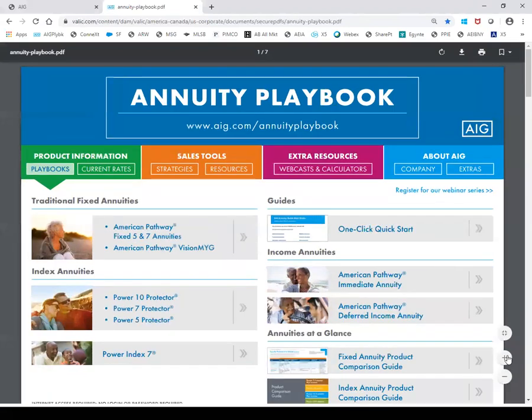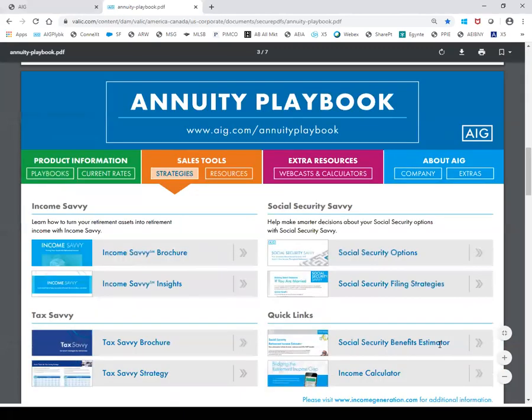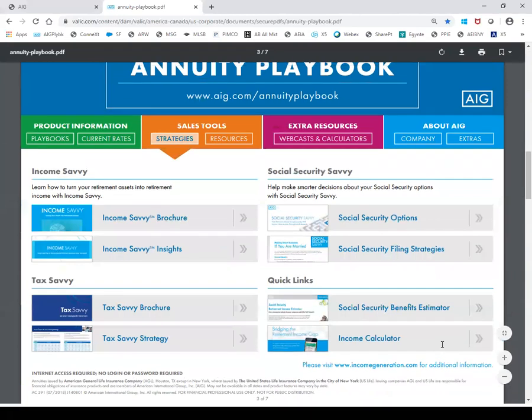We're here to help you solve your money problems for your clients, to do the case prep and case design. The illustration that's run as a result of this really helps create that package of benefits, that trifecta. You know, Hot Springs is a racing town, so let's talk trifecta here. We can have your first, second, and third place horses all coming together by using the tools that you saw today, the Income Savvy brochure, the income calculator, and then the illustration to support that, everything that you need to be able to put your client's financial plan together.